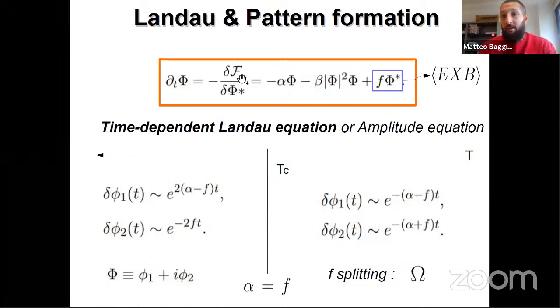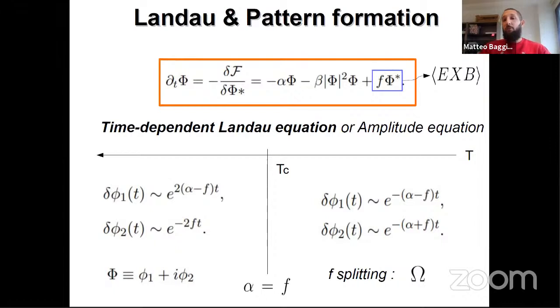This free energy is something very simple that you have known for ages. These first two terms are nothing else than the typical double well potential for spontaneous breaking. Then there is an additional term which is important, this F term. This F term implements the breaking of the phase shift symmetry, because you can see that it depends only on phi star, and it's linear, and therefore it's not invariant. Then what you can do is very simple. You can study this equation in the broken phase and in the normal phase. You can see that there are two solutions to this equation, as always with the double well potential. One is the trivial solution, zero. And the other one is the typical one, the square root of A divided by B, or whatever it is.